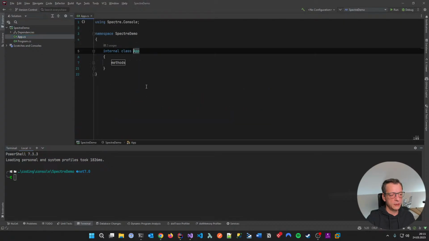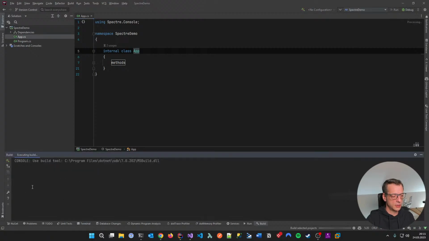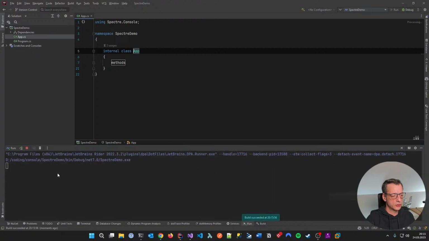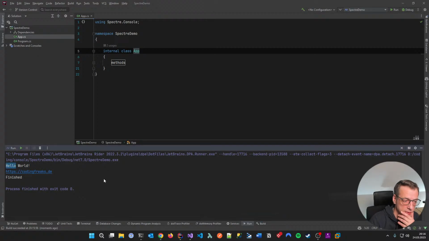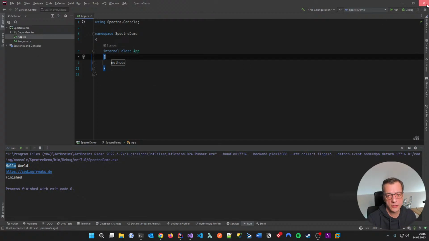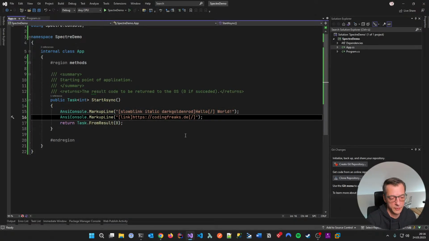So I have the same thing running here, okay, and now let's run this. Let's not debug this, and it should run here in the console. And it should show me that it's not blinking and it's not italic, as you can see. So it is using the color, which is nice, and I think it's using the hyperlink. But be aware that this depends on the terminal you use. Is the terminal able to do the stuff you want in terms of text manipulation? So it's not always working just because you do it in Spectre.Console. This is not because of Spectre.Console, it's about the terminal.